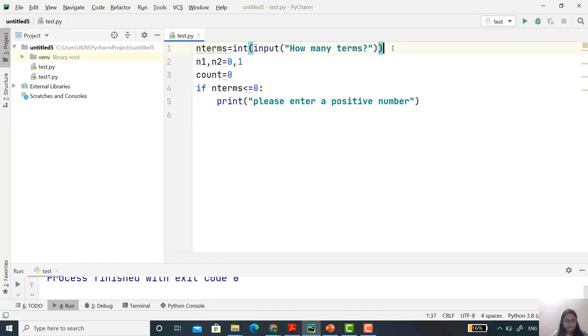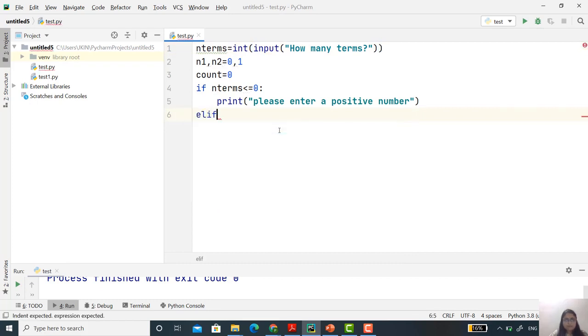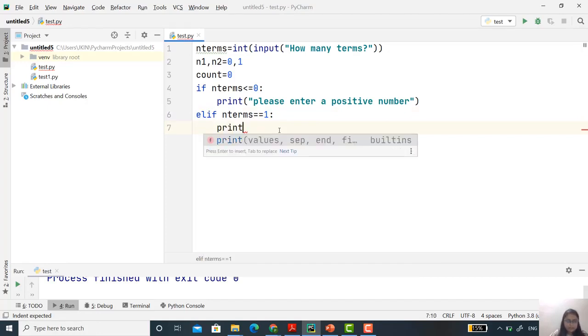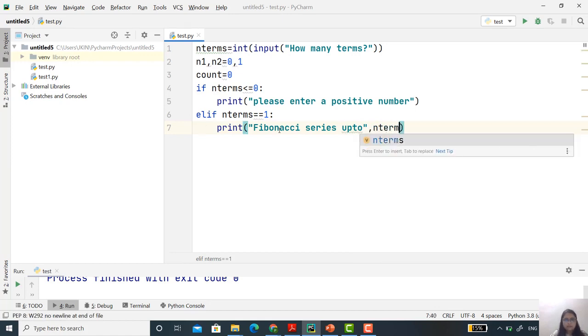Else if n terms equals 1, then you just need to write print Fibonacci sequence up to n terms, and then a colon.